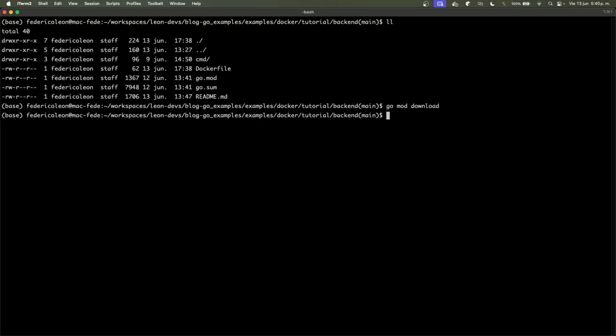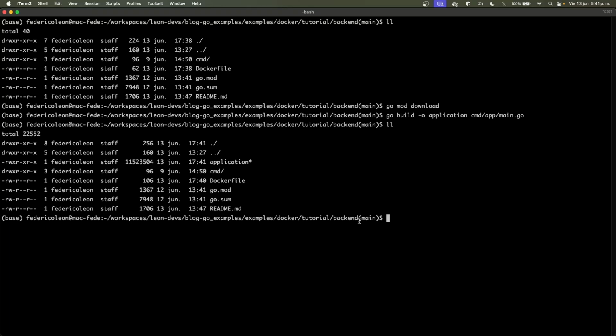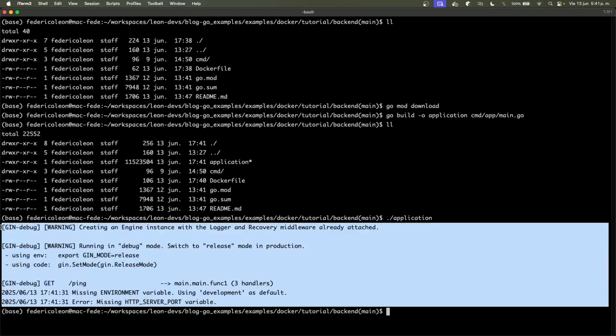Since we are located at the root, think about this folder like being inside the /application within the container, and we are telling Go to use the application name for our file and then build the main file located in cmd/application/main.go. And you can see that the moment we do this, now we have this new application binary that we can execute. So we can just execute the application binary, and now we have our application running.